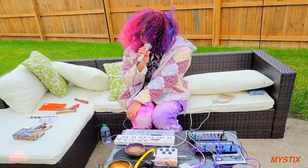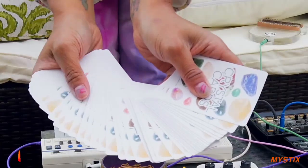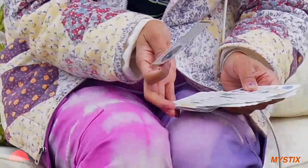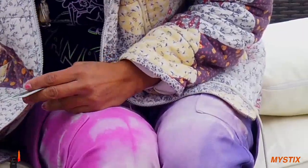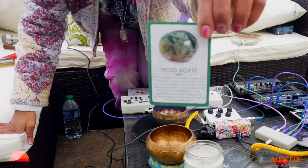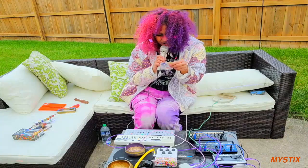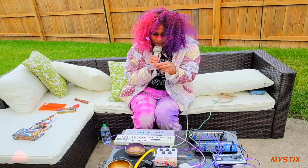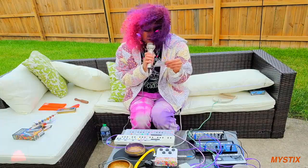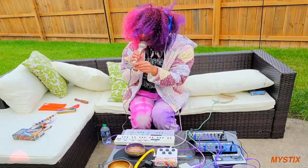Gonna pull a crystal card now. Moss agate is strongly connected to nature, found across the globe. It is considered to be a lucky stone. Working with the heart chakra, this stone brings abundance and growth to your life. It brings all of the healing properties of earth, air, and water with it.